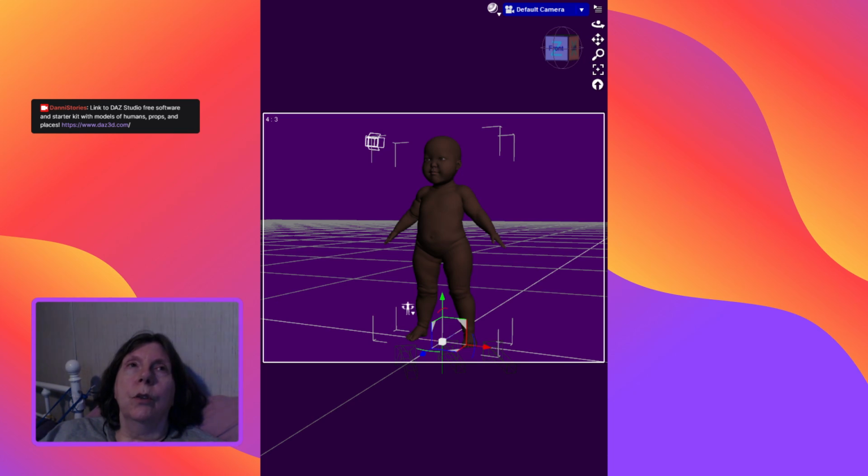I've been having trouble with trying to use my third-party content. I don't think it's DAZ. I think it is what I did to my DAZ a week or two ago that kind of broke it.